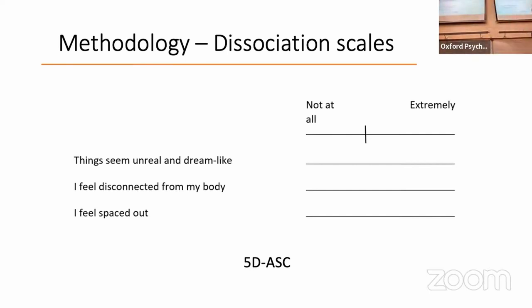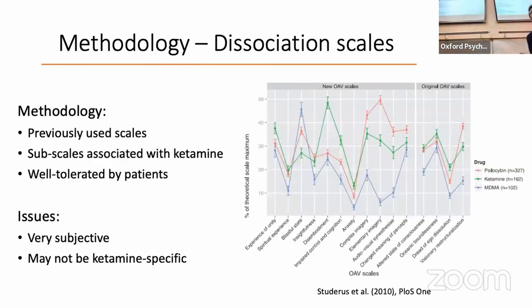because one of the reasons why there may be such conflicting literature on this is that these scales are very far from perfect. In fact, a lot of them have been developed for PTSD rather than for ketamine. So that may mean that they're not best applied. And it may also vary: if you get the same patient and they now have a ketamine experience, so they know more about dissociation, maybe the ratings change. So we are working on optimizing some of these scales.